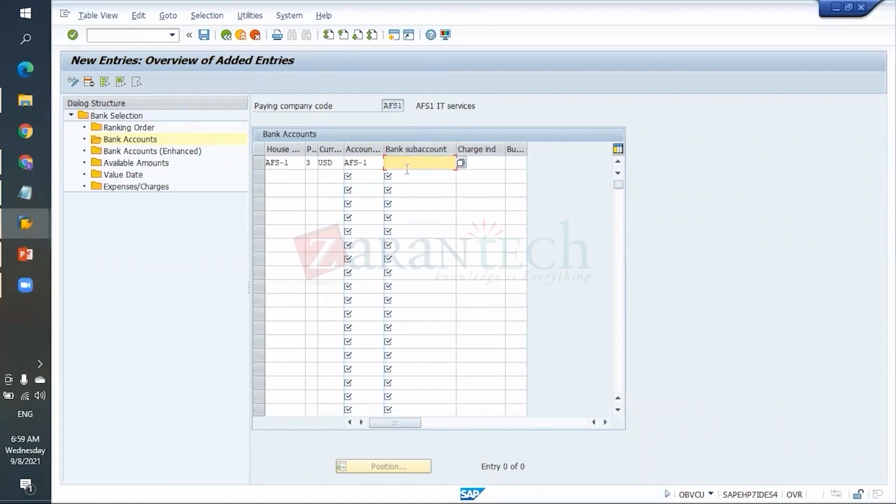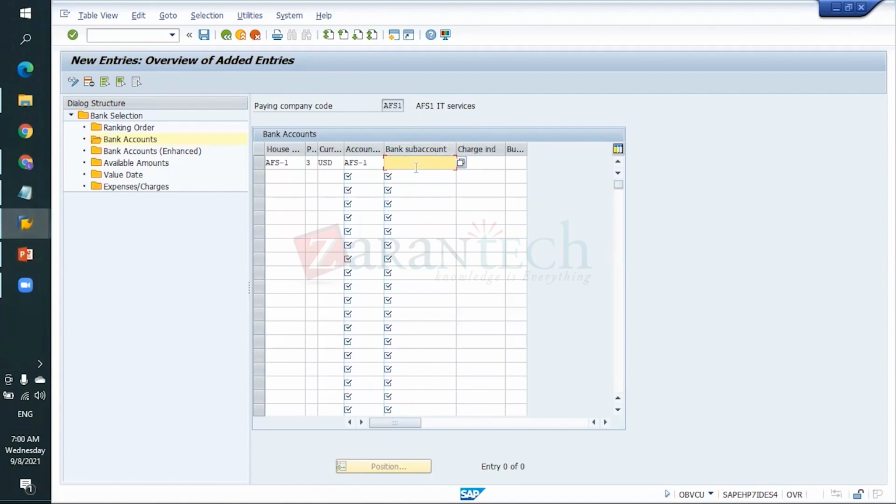Now, bank sub-account. So far, we have seen the account only. What is this sub-account? The definition of sub-account will be discussed in the EBS topic, the electronic bank statement topic. For now, think of this as the account only, not a sub-account, because in the EBS topic we will come back here to discuss what a sub-account is. So think here of the bank account only. Fine. So what is a bank account?